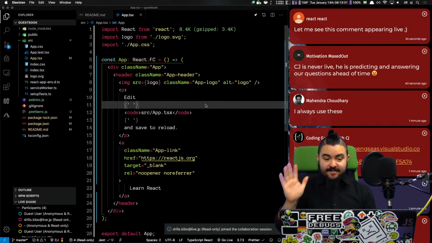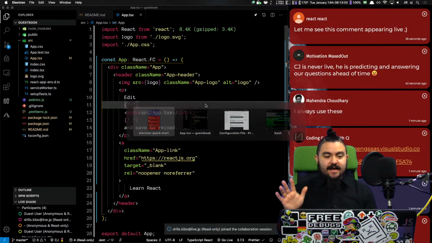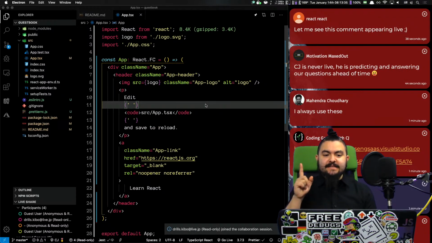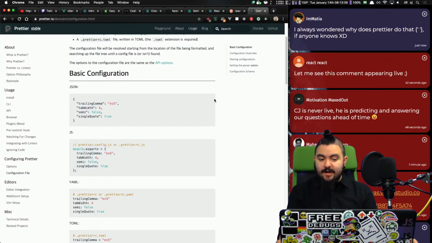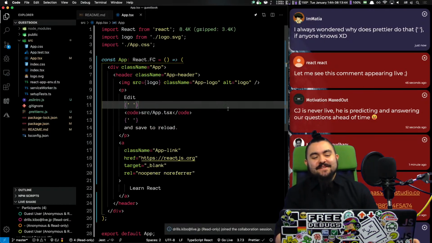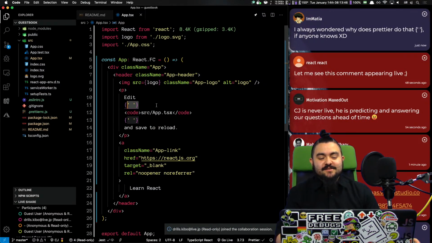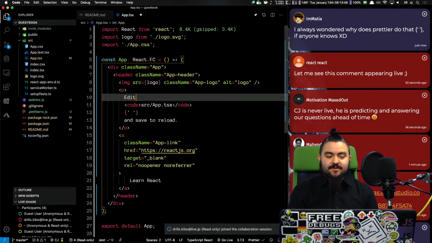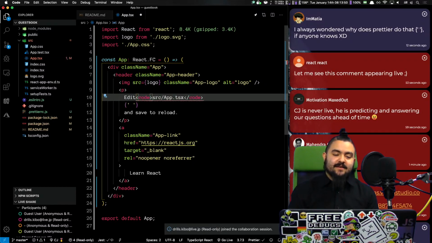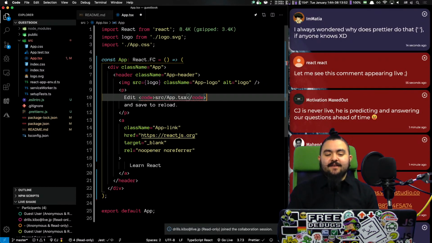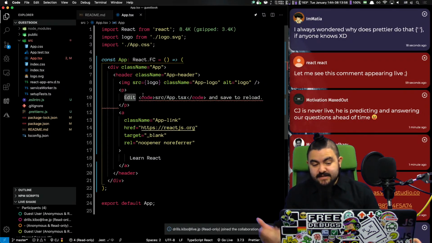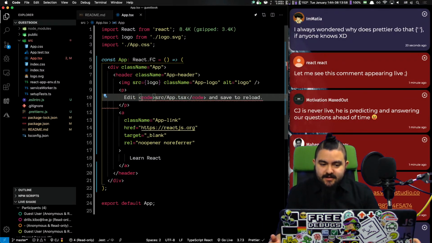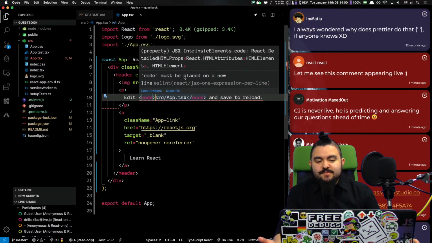Okay, so I think we're good on that front. Next thing is I think I'll install React Router because we want some basic routing. Oh yeah, I'll tell you really quick, Matthias. So why does it do this? So here's the rule that it said I was violating. It doesn't like the fact that I have plain text and JSX on the same line. So you can see the error is code must be placed on a new line.